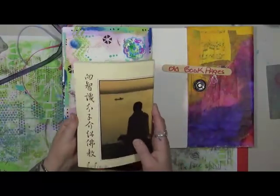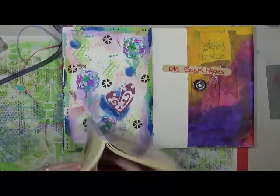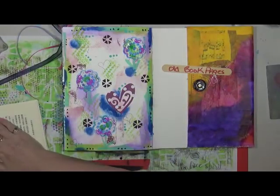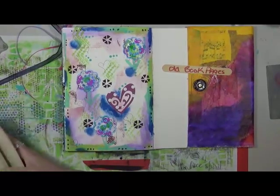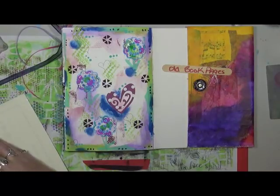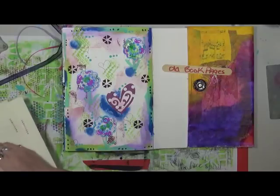This is an old book. Hence, these are pages. And maybe that page doesn't want to come out, so let's try another one. Come on, come on, come on.